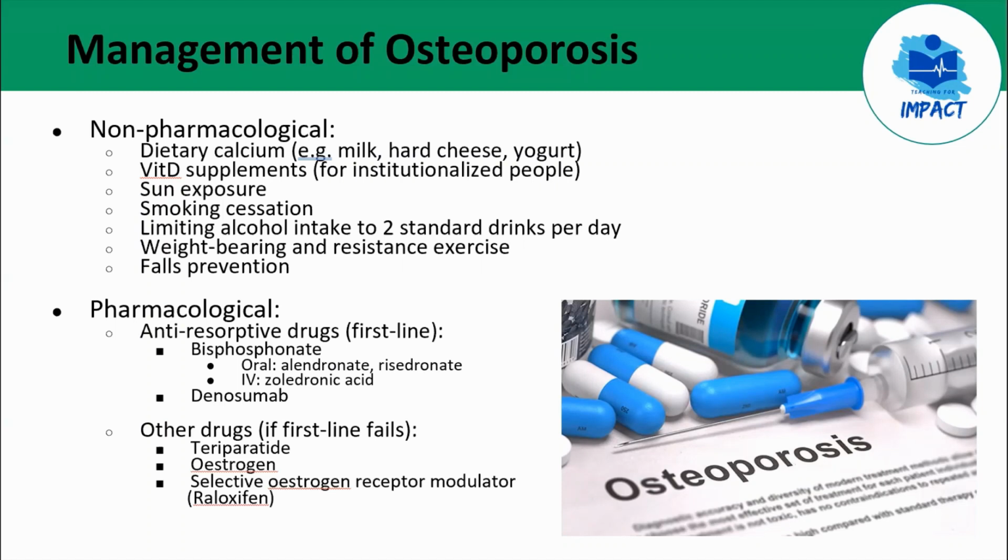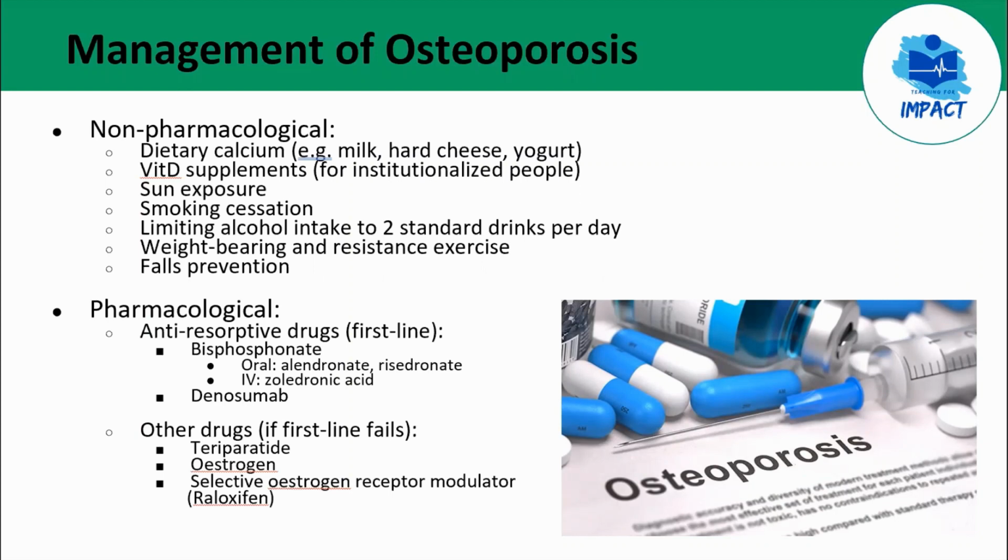Pharmacological therapy wise, first line is bisphosphonates, which are enzyme-resistant analogs of pyrophosphate. So bisphosphonates bind to calcium and then are integrated at high concentrations in the bone matrix. They're quite resistant to enzymatic degradation by osteoclasts, and they can remain in the body for years. This is why a drug holiday of 2 to 3 years can be considered after 3 to 5 years of treatment for patients with a low fracture risk or a normal T-score on repeat DEXA.